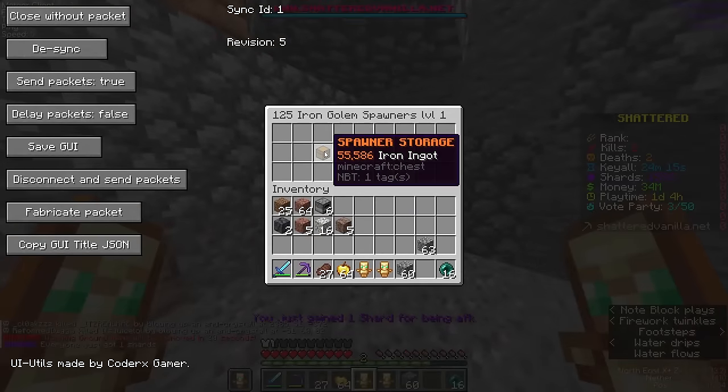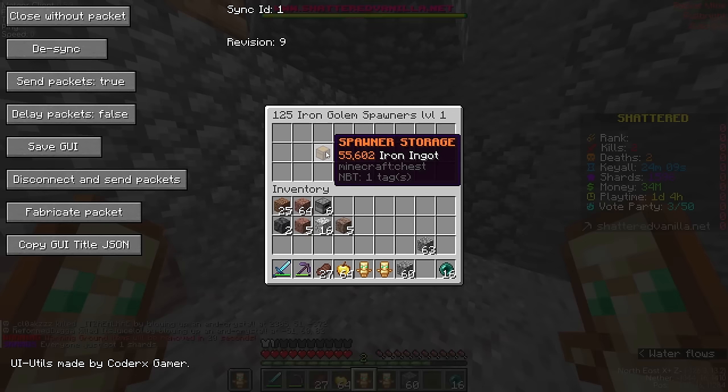Alright, so we have everything we need. We literally have 55,000 iron ingots. That is about 11,000 minecarts right there.